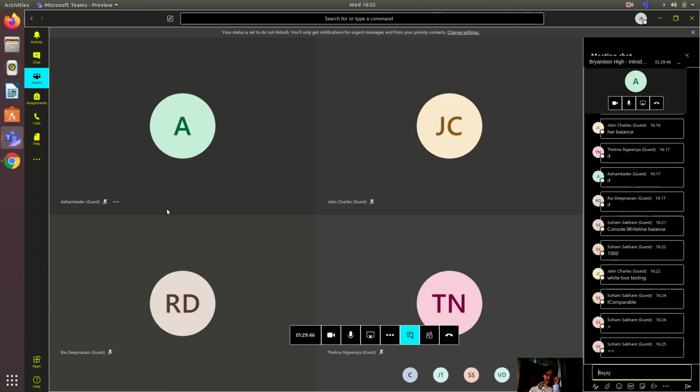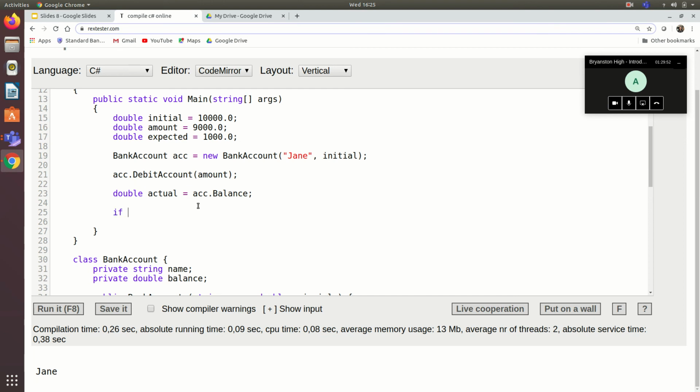Equals equals. Good stuff. And so that's the operator I'll use, and it'll be inside an if statement, right? So I'll say something like if actual equals equals expected. If that's true, that means the actual balance after I debited the account was the same as what I expected it to be. So that means I passed the test, right?